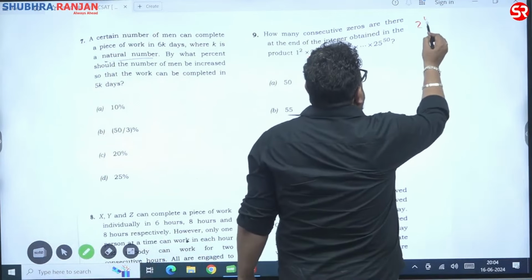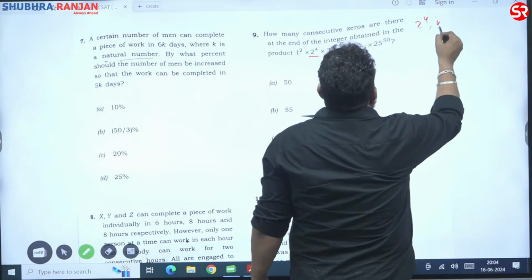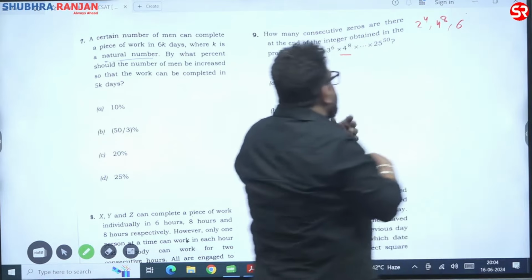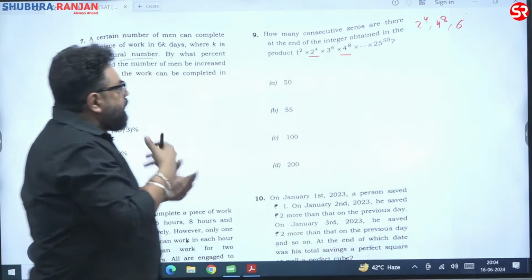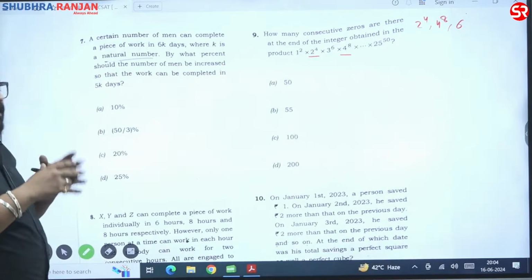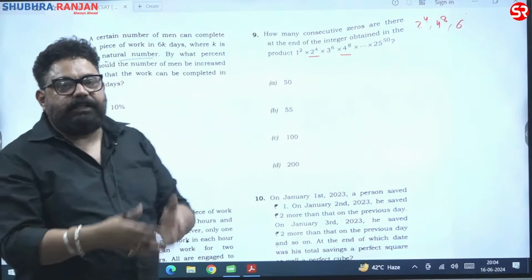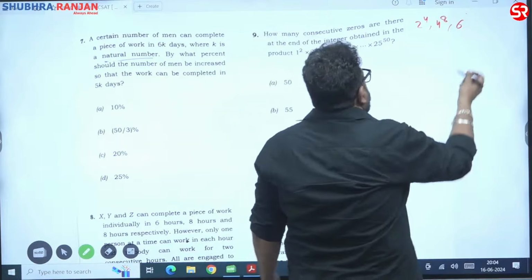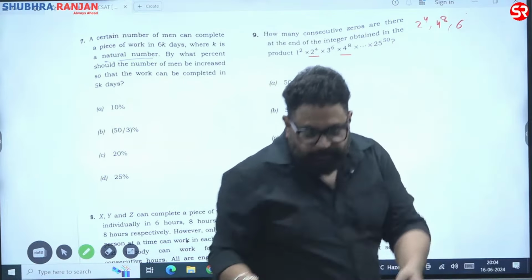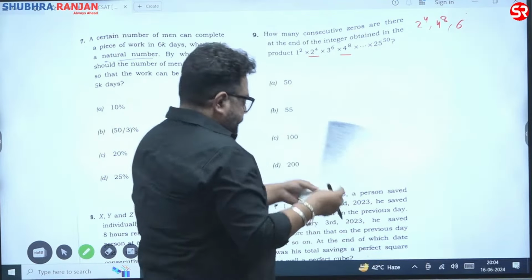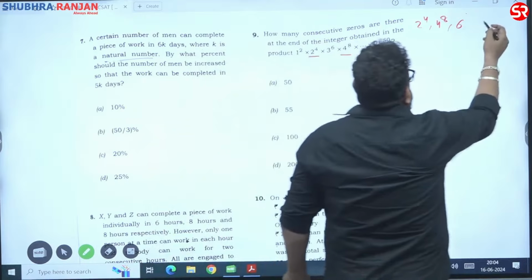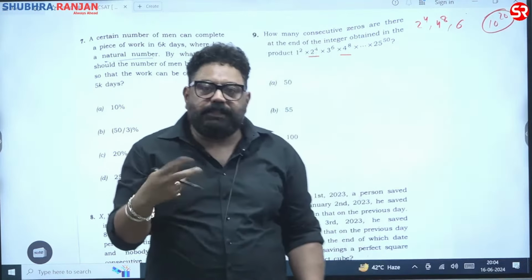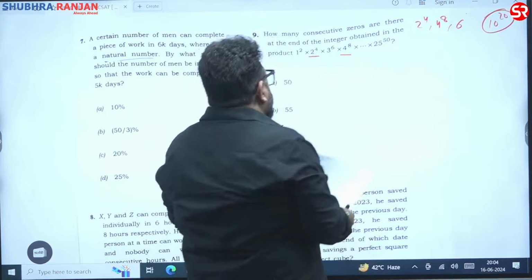2 to the power 4, right? And then 4 to the power 8, and then 6 to the power. So you realize that the powers are increasing in the case of 2. Even 10 to the power 10 would actually give 2 to the power 10. See, if you see this, 10 to the power 20 would also give you 2 to the power 20. So you realize that 2 is occurring many times, but 5 is not occurring that many times.